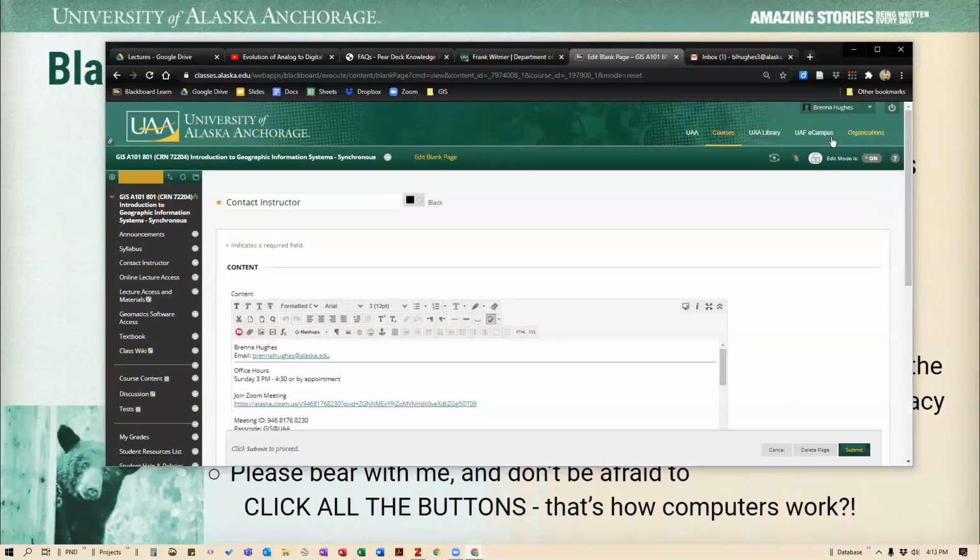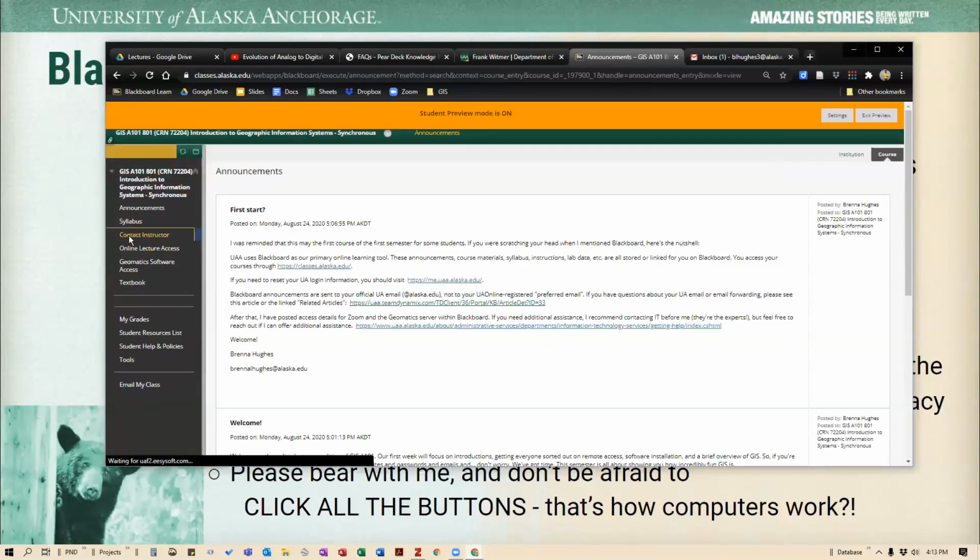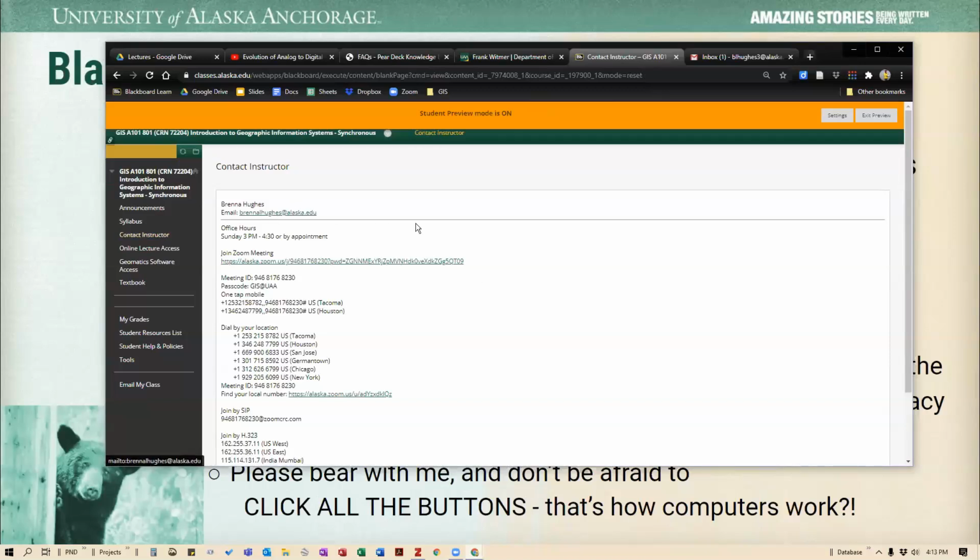If you need to get a hold of me, it would help if I showed you what it looks like. Here's my contact information. I don't have an office. I'm an adjunct. I don't feel like sharing my phone number quite yet, so we're going to try out Zoom meetings Sunday between 3 and 4:30. I will be in this Zoom meeting. This one will have a waiting room so we can give privacy to anybody who has questions or issues. We'll see how that works, but please feel free to email me at any point. I may not be able to respond to your email, especially during my workday, but I will get back to you as soon as I can.